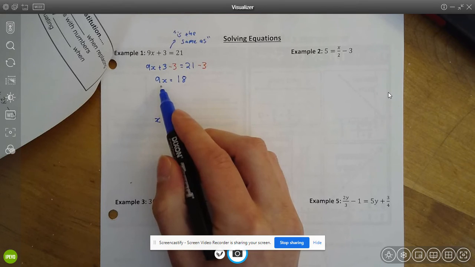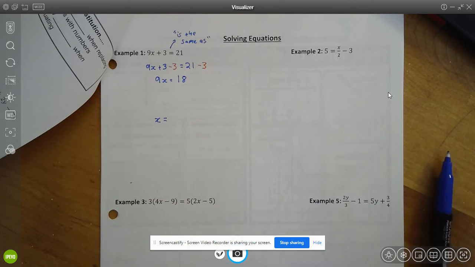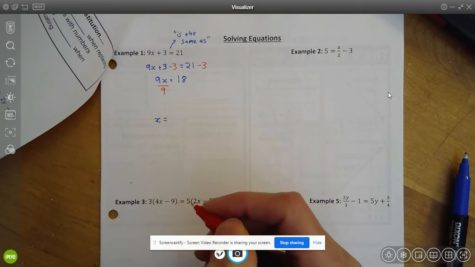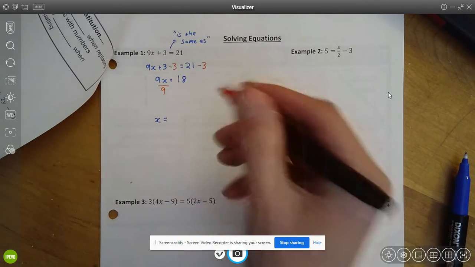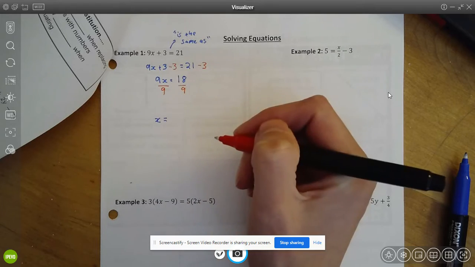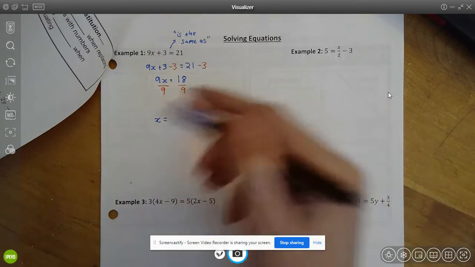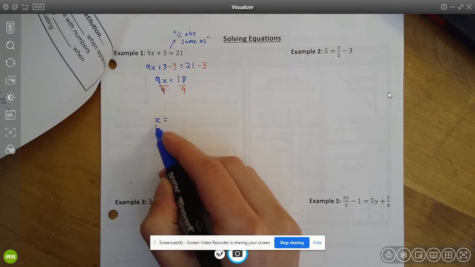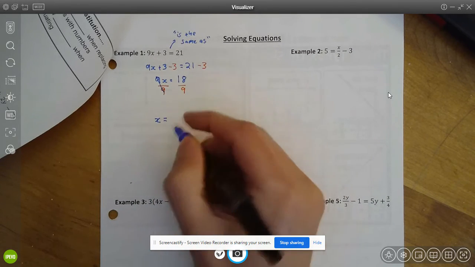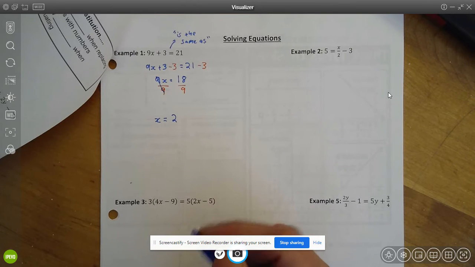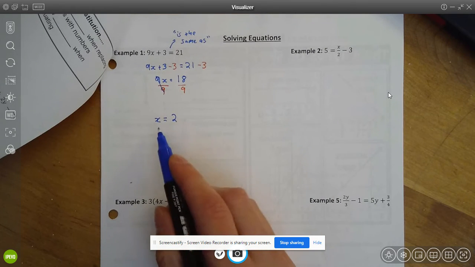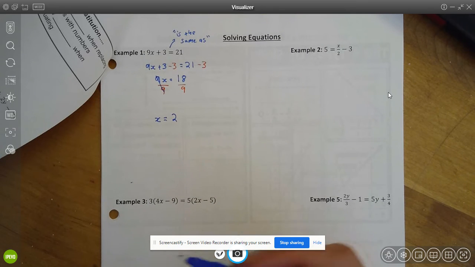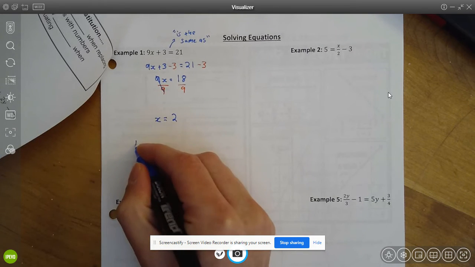When I have 9x, that really means 9 multiplied by x equals 18. To get rid of the 9, I have to do the opposite operation. The opposite of multiply is divide. So I'm going to divide the left side by 9, and if I do anything to one side, I have to do the same to the other side, so I'll divide 18 by 9 as well. 9x divided by 9, well, 9 divided by 9 cancels out. That's 1, so I've got 1x. And 18 divided by 9 is 2. We keep doing opposite operations until the variable is by itself. So x equals 2.